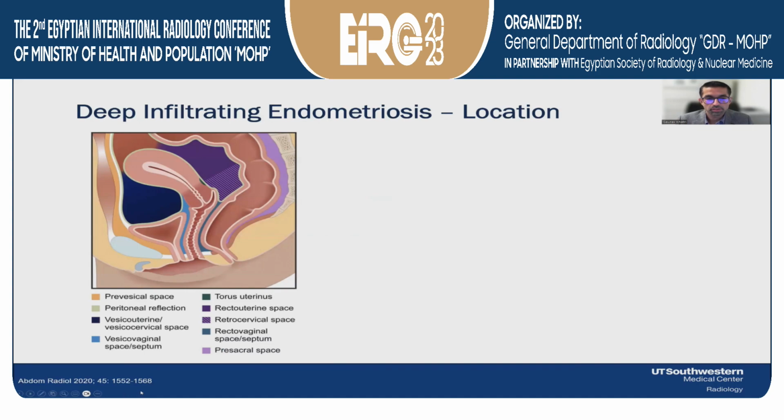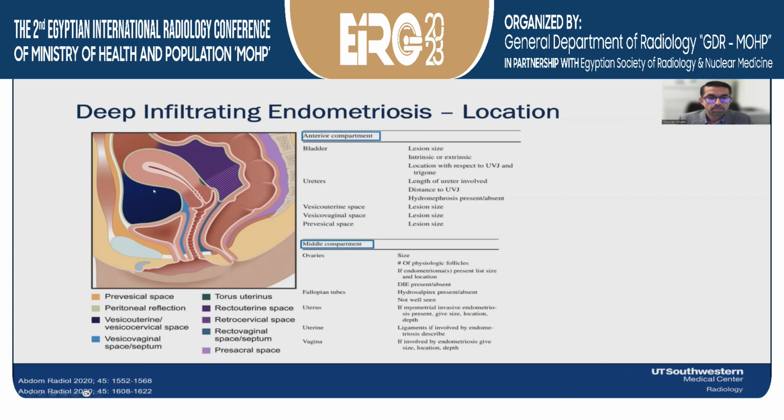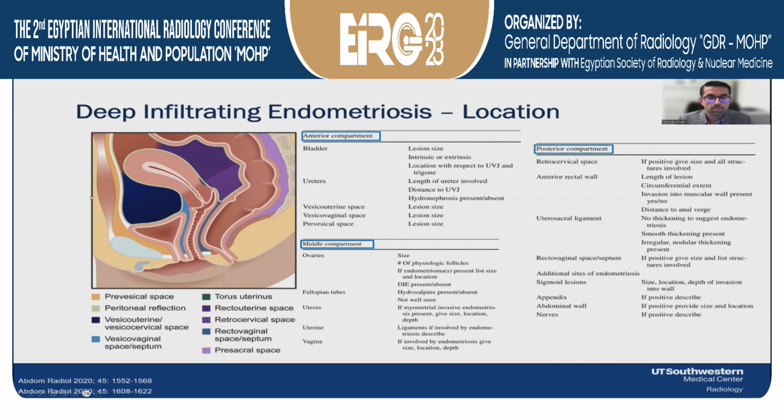There's a series of papers in abdominal radiology in 2020, which is published by the endometriosis DFP of the Society of Abdominal Radiology. I highly encourage you to go read those papers if you're interested. And I've got a couple of schematics and tables and images from a series of papers from that special issue in radiographics. So it's important to know where deep infiltrating endometriosis lives. You really want to look at the anterior compartment, deep middle compartment, as well as the posterior compartment of the pelvis, and look for plaques of endometriosis in all of these locations.